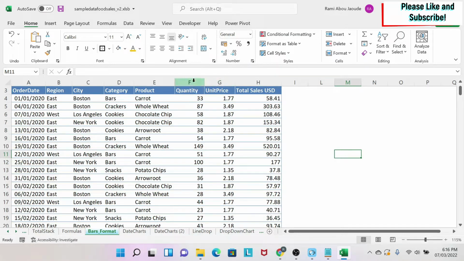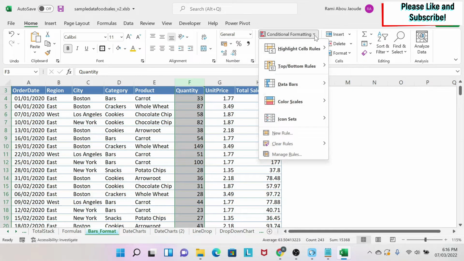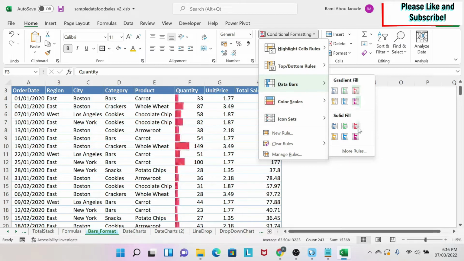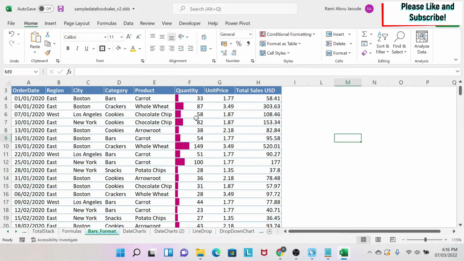So let's look at quantity. I'm going to select the whole column, quantity, then I'll go to conditional formatting, and then I'll go to data bars. And if you can see down, I have so many formats of data bars I can use. So I'm going to use this one. And automatically, it looks at my data and reflects it with bars, from small bars for a low quantity, for example, to big bars for a high quantity. And if I change the number, the bar readjusts, as you can see.